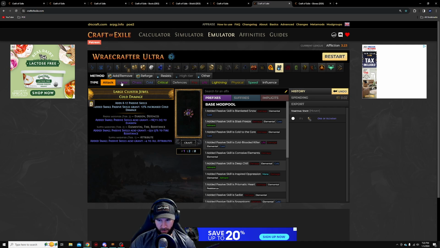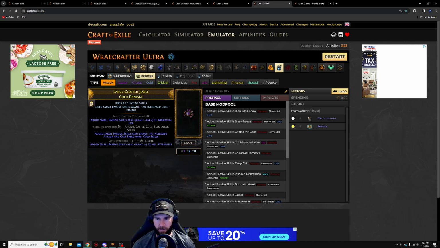There's a purple juice, and then I think you can do caster as well. I think that might be blue juice. I don't remember, but attack is the one that I did. Okay, so you're just going to go reforge attack. What this will do is guarantee that you're going to get this affix right here. It's not going to guarantee that it's 3%, but it's going to guarantee that you get attack and cast speed with cold skills.